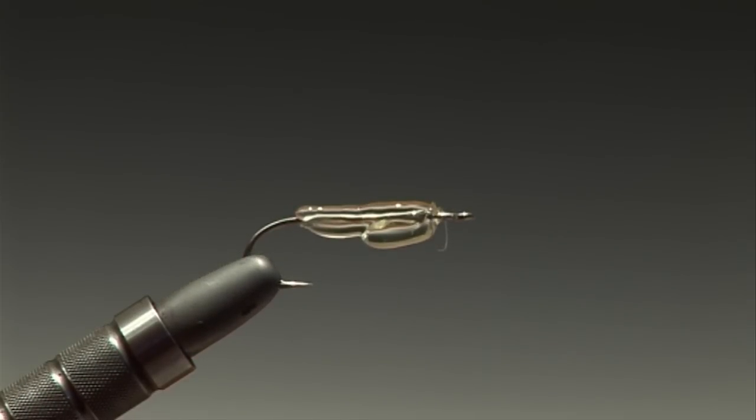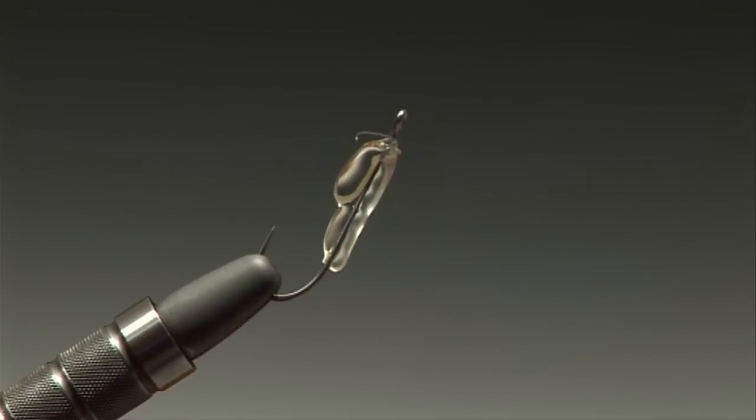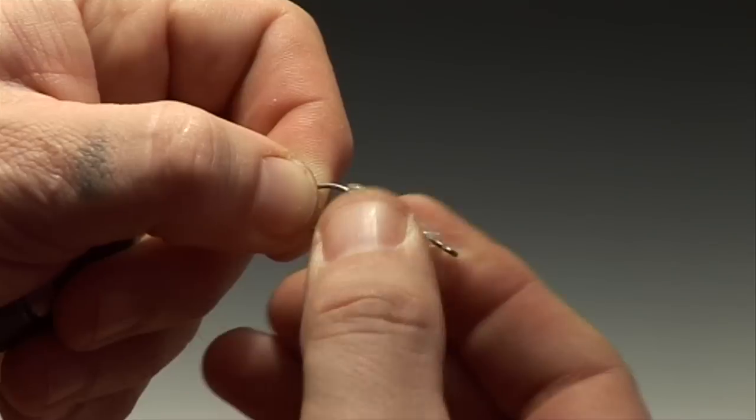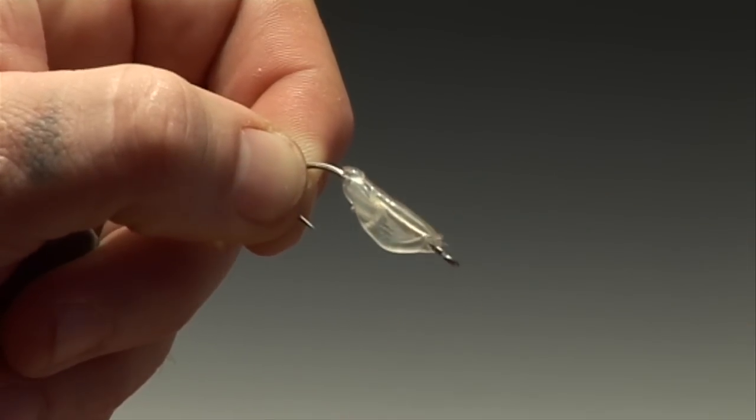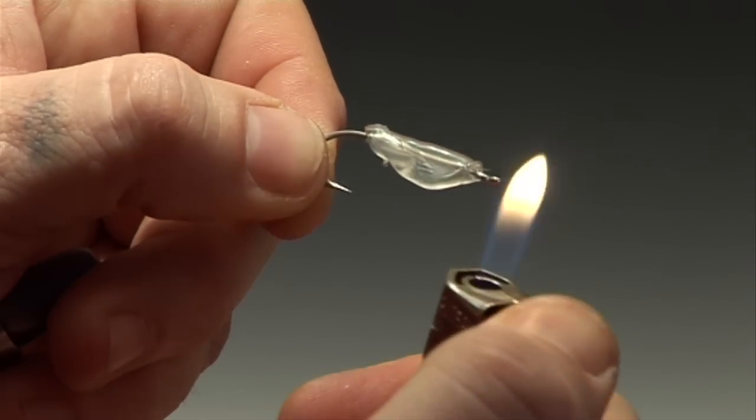Don't worry if it looks a bit tatty. This glue doesn't take long to set, just a matter of seconds. Once it's set, you can take it out of the vise. I prefer to do this because you have more mobility on the hook.